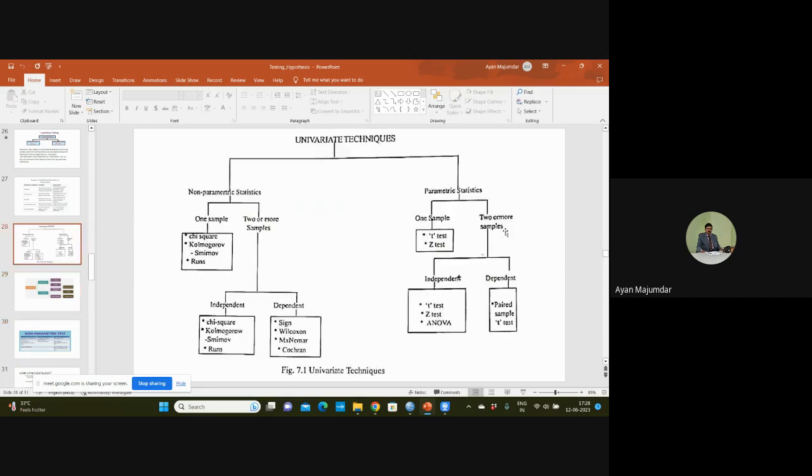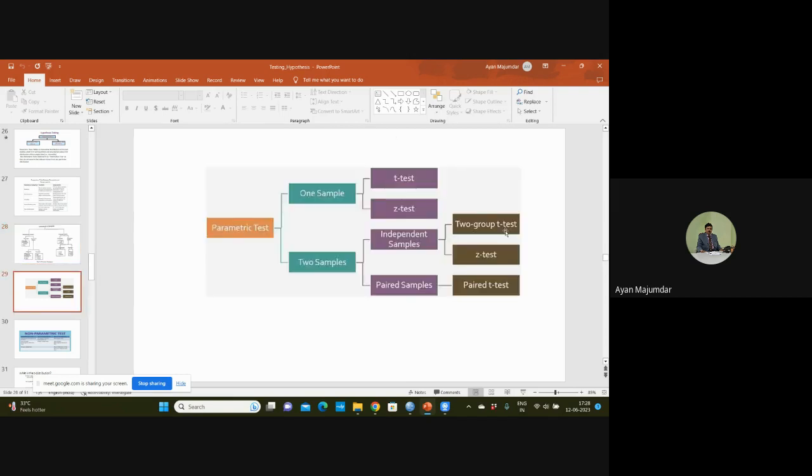Sorry, it may be a t-test or a z-test. It may be a paired t-test, and there can be ANOVA. Say, if there is a single sample, we will take each and every one in detail. If we take one sample, there can be a t-test or z-test.